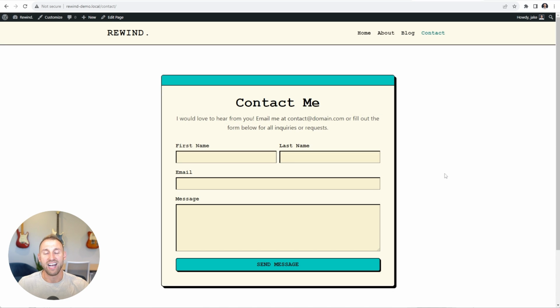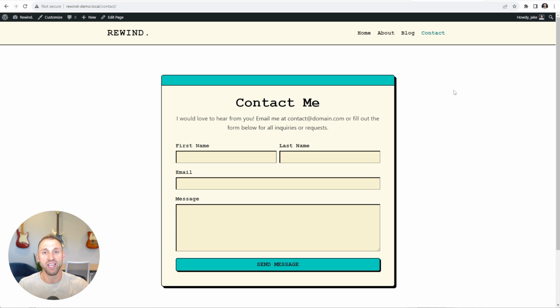And then here we are on the contact page. It's very, very simple, and that's because it has one job, and that's to get visitors on your webpage to fill out this form and contact you. Perhaps they're looking for sponsorships. Perhaps they're inquiring about different services or products that you provide. And so that's what this page is perfect for. And so the home, about, blog, and contact pages are your 4 core pages that you want on any website.